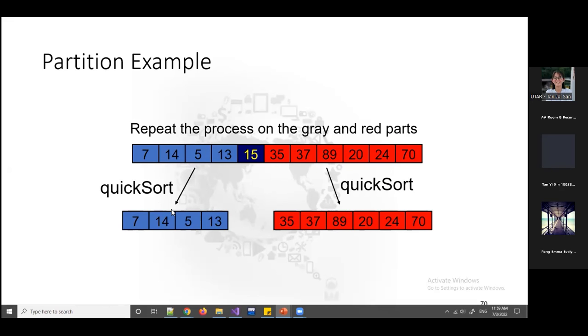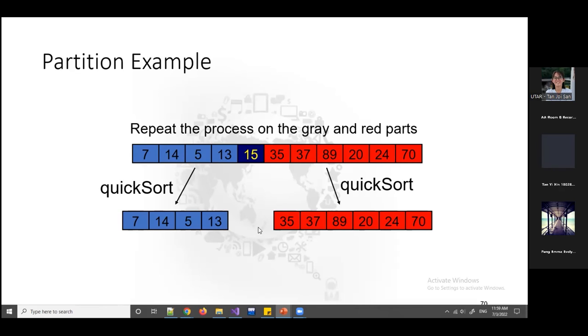Let's say if we select 13, the one that is greater than 13, which is 14, you put into the right. Then the ones that are less than 13 you put into the left. This will continue until you are unable to divide it anymore.